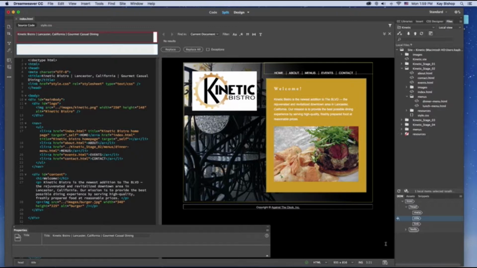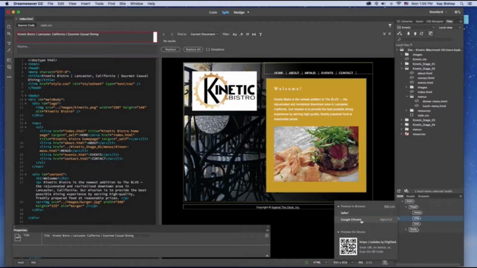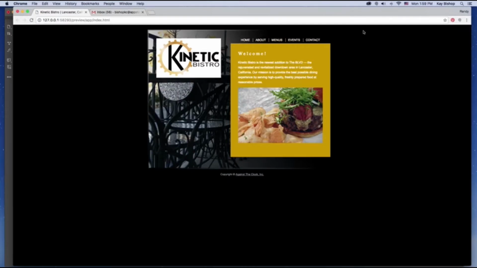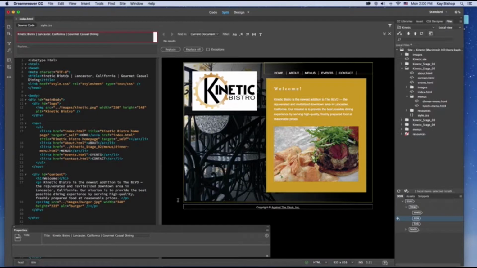I'm going to go to my browser here, which I've got set up. I'm going to select Chrome, and then you can see the title on my tab here reading the title that we just input. And go ahead and click Replace All to replace all your titling text, and click Yes to proceed.